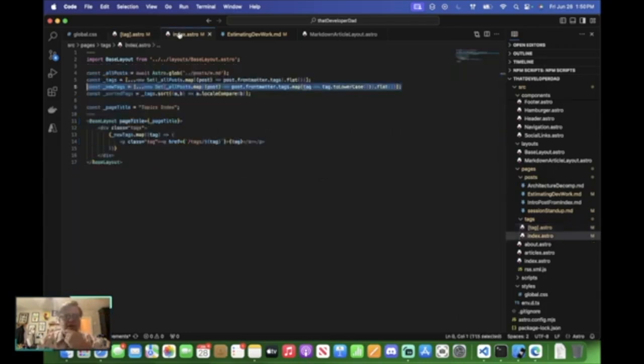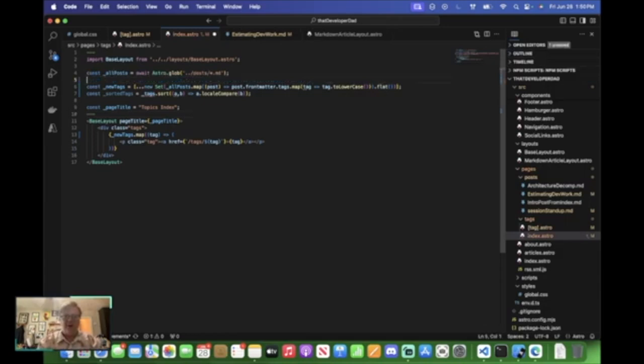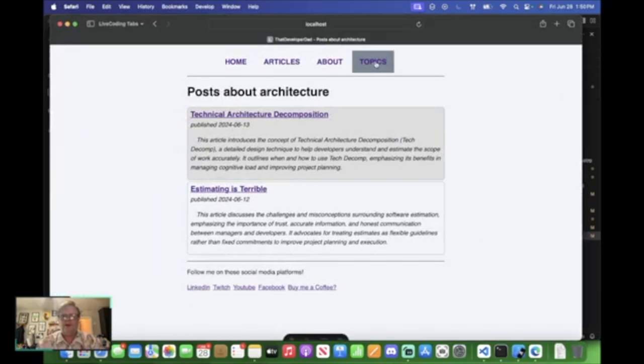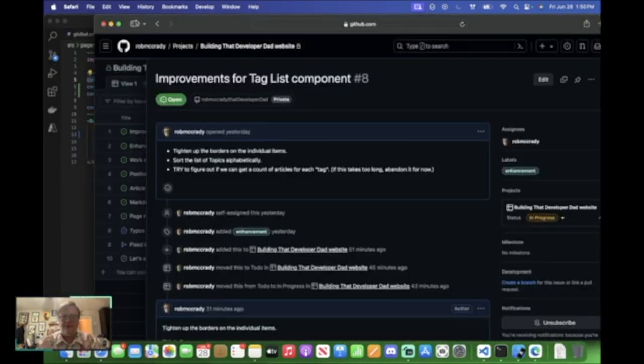Where else have I done things that made things messy? All right. We applied our sort over here. Oh, no, don't do that. Oh, yes, yes, yes. I remember what we're doing over here. Let's save this. I want to test over here real quick. We'll go here, topics. This doesn't look sorted. Did I goofify something?